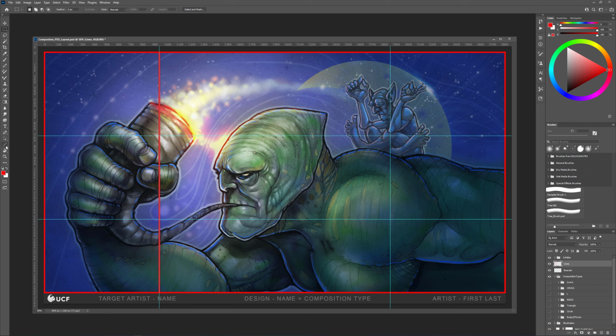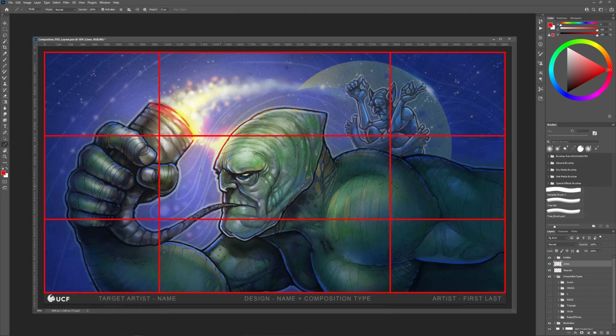The other thing that we could potentially do is go use the line tool that they have on here and set it to line and set it to pixels. And then in weight, if we want to match that, we can put that at 12 pixels like this. And we can just click and then drag down this way like that. And then we can also follow this guide here. So I'll draw here, and I'll draw one here like this. And so that will be something we can do for the rule of thirds.